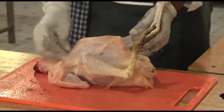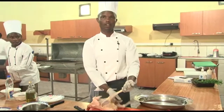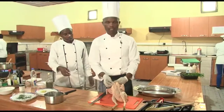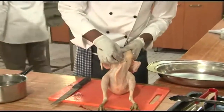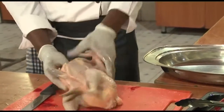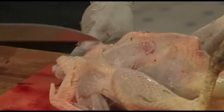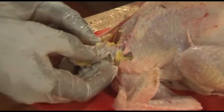Next step is evacuation. See, our chicken has already had its wings removed. Then after, you take the neck of the chicken. In the neck of the chicken, there is what we call agatoriro. There, put your knife here. You remove this skin. You see, this is what we call agatoriro.